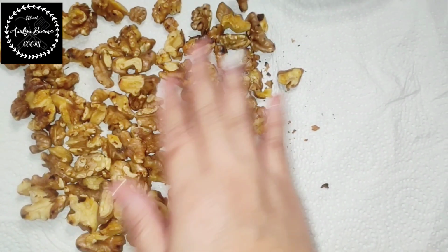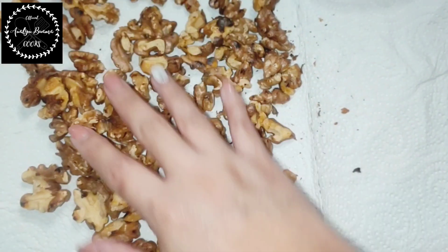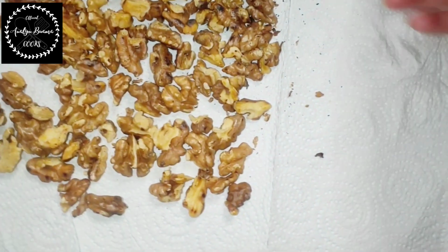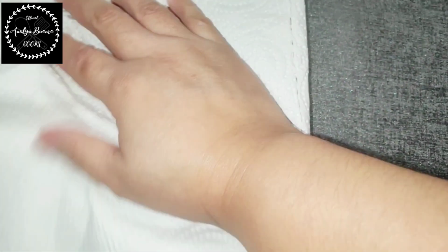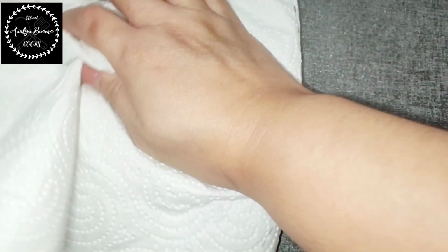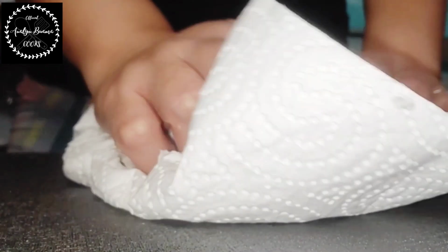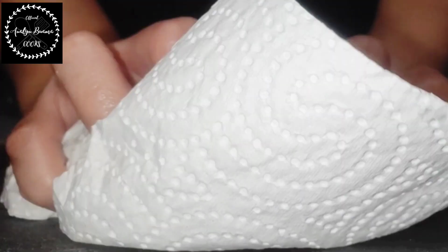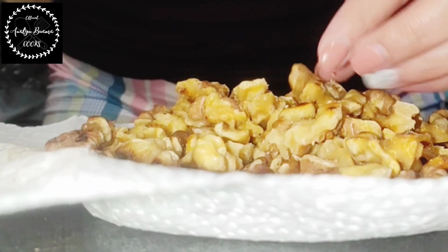So, tatanggalin natin siya. Para matanggal natin siya, i-spread lang natin sa ating paper towel. Kung meron kayong mga available na kitchen towels, pwede din yun. Mas madali nga actually gamitin yun eh. So, ang gagawin natin dito ay ikikis-kis natin yung mga walnuts para matanggal yung mga balat niya. Ayan, mas madaling gawin kapag dalawang kamay. So, kikis-kis mo lang sila sa isa't isa, tapos hayaan natin na matanggal ng kusa yung mga balat niya.